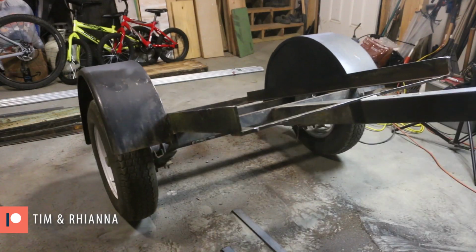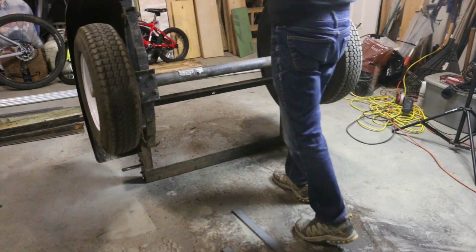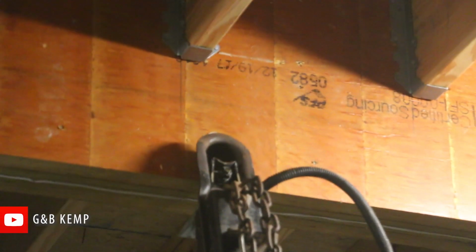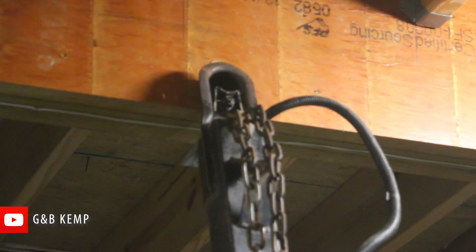I'm gonna flip the trailer up so I can get to the grinds that need to happen on the bottom of this bar. It'll stand up perfectly, leaning up against the big joist in my garage. That's gonna work out nicely. And it'll be pretty safe for what could be a fairly precarious position.